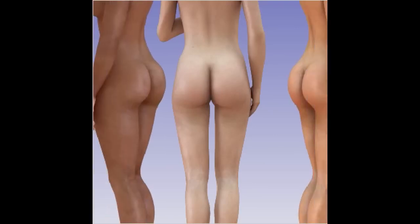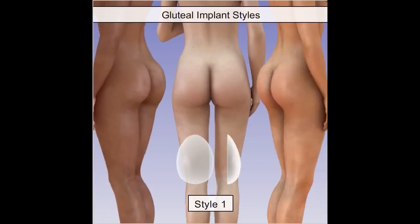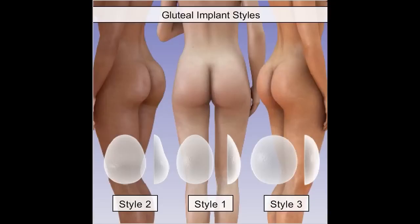Your physician will help you choose the style of implant and surgical technique that will best achieve the look you are after. It is important to keep in mind that implant size is limited by your anatomy. Depending on the tightness of muscle or tissue that will surround the implant, the thickness of the style you desire may need to be adjusted during the surgical procedure. Your physician will use the best option to achieve optimal results and facilitate proper healing.